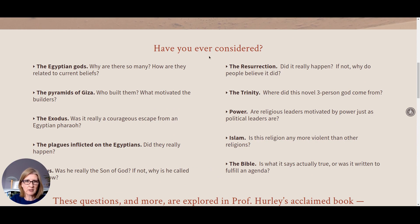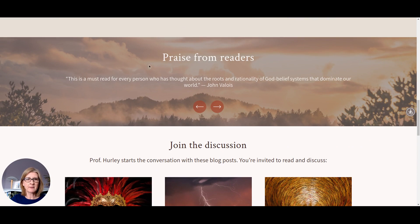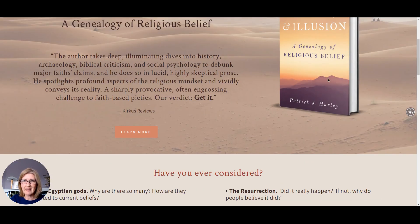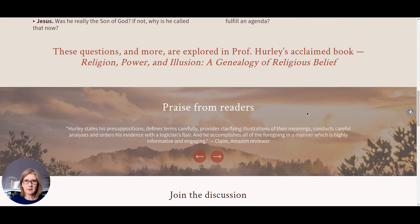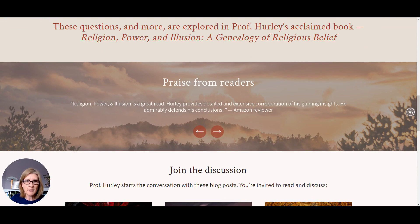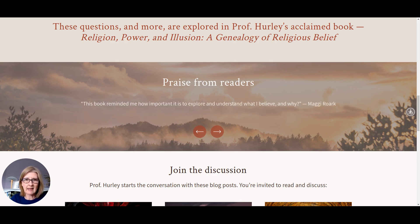Immediately on the home page we're introducing the book, adding some questions for people to think about, and then down here there are two purposes for this section. Number one, it's very beautiful. I didn't have the exact image from the book cover so I selected this one to look as if it was very much from the same visual feel. And of course a great thing to feature on your author website is any praise you've got from early readers, beta readers, critiques and blurbs.